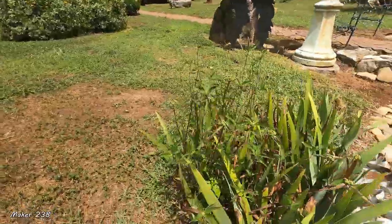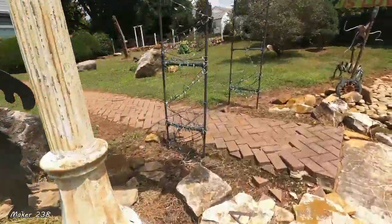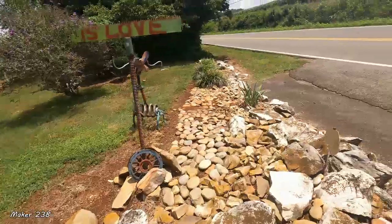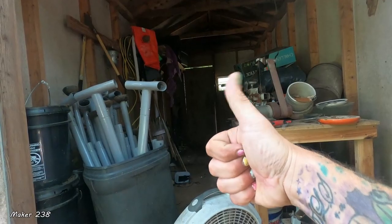What? All right, so we got that checked off. Check, check, check, and check. Nice clean shed. Check and check.